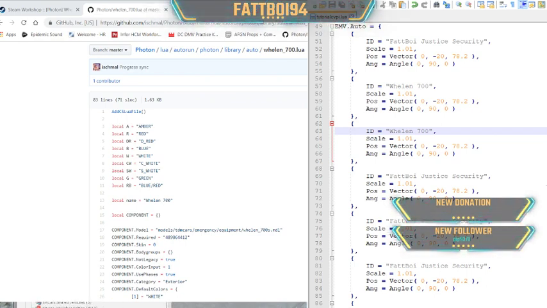So the first place you're going to check is all the way at the bottom: TDM's prop pack. This comes with the TDM emergency vehicles pack that you download. And as you can see here, these are all the props you can use. You've got sirens, control modules, and these are the push bars we're looking for. We're looking for this one, just a regular push bar. This is the one we're going to be adding.